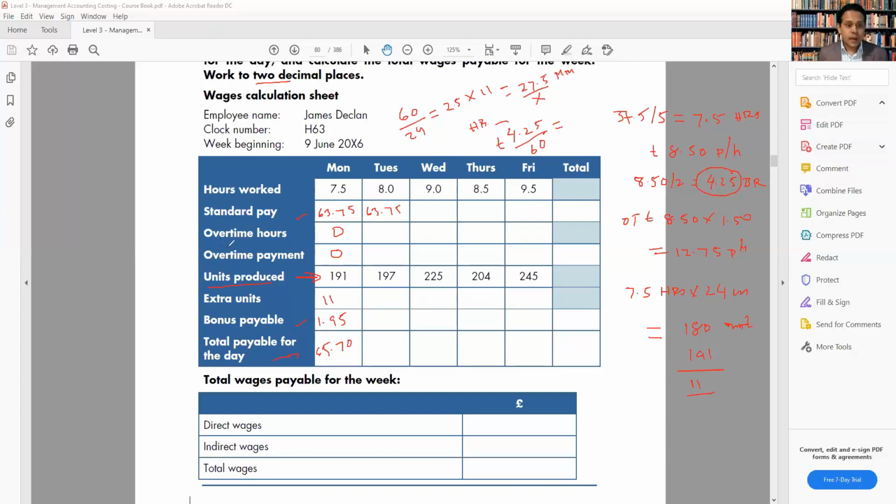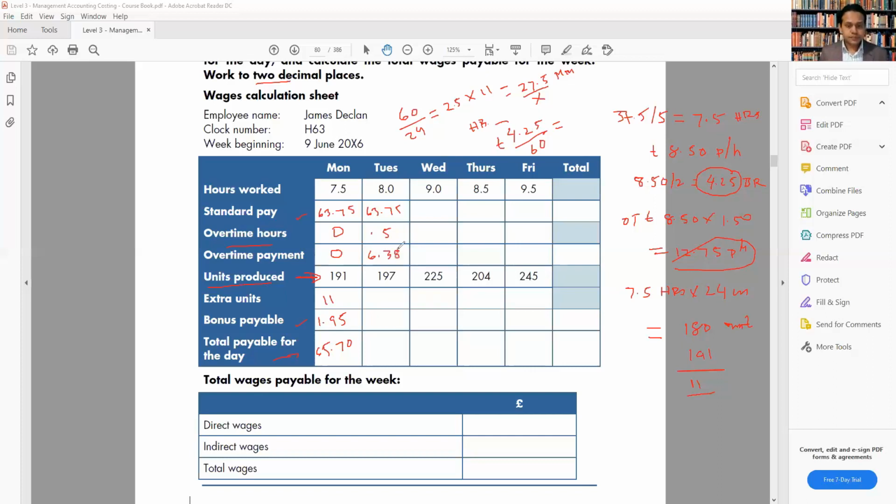But this time you worked 0.5 hours extra, isn't it? So on the overtime hours, I'm going to write 0.5 hours. And how much will be the overtime payment here? Yes, Abdi, yes, Nazia, we need to multiply that by 12.75, because the overtime rate is time and a half that we calculated here, 12.75 per hour. So for the half hour, how much will it be? 6.375. We take 6.38 because the question said to take two decimals. So 6.38.